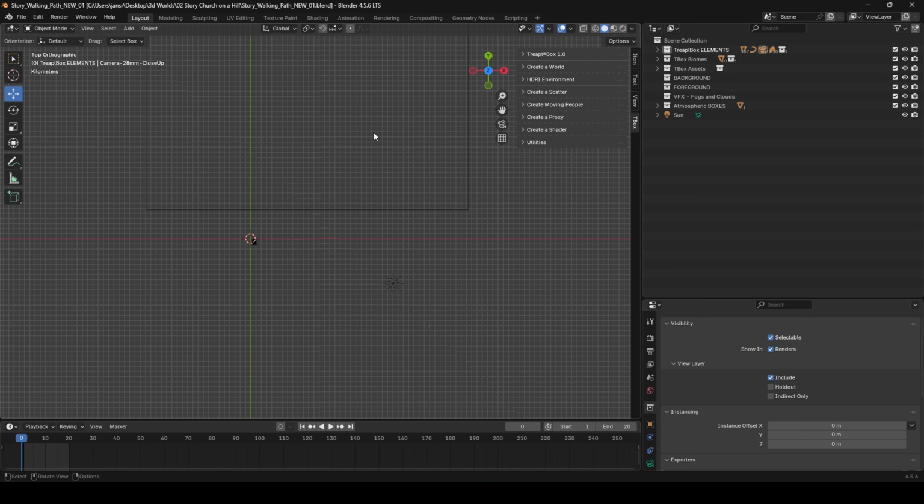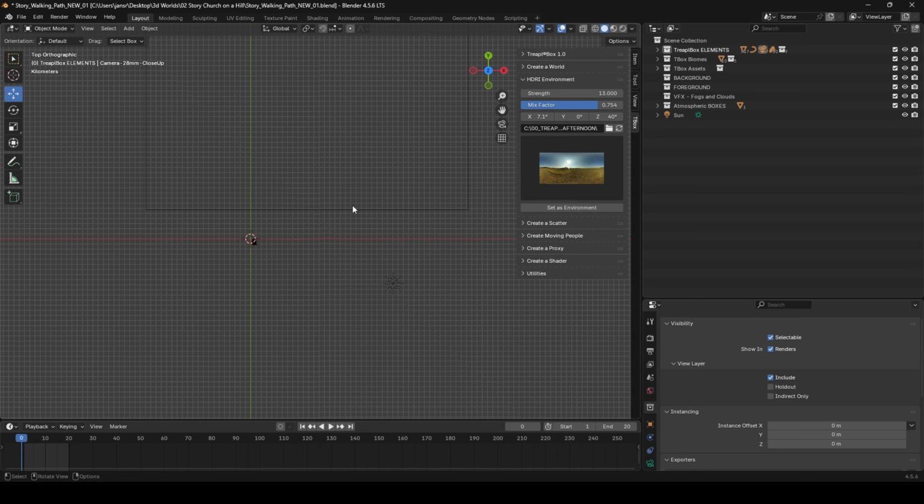That's the best start of a big project because the master file contains most of the TreaplBox assets in it, so you don't have to pull them in and you can start using them straight away. Big scenes very often have hundreds of assets in them, and just pulling them in can take an hour or two. You have them pulled in the master file, and you just reorganize them within the file, which is incomparably faster.